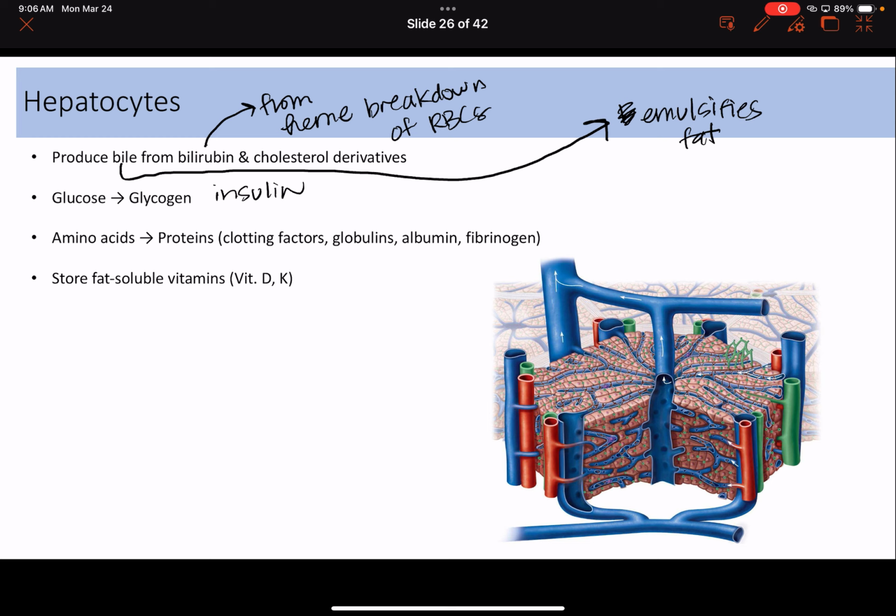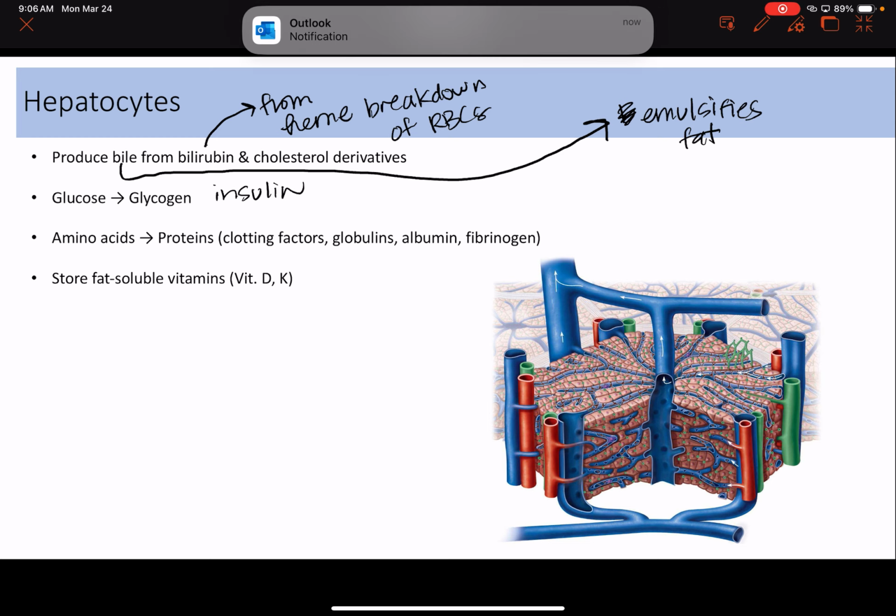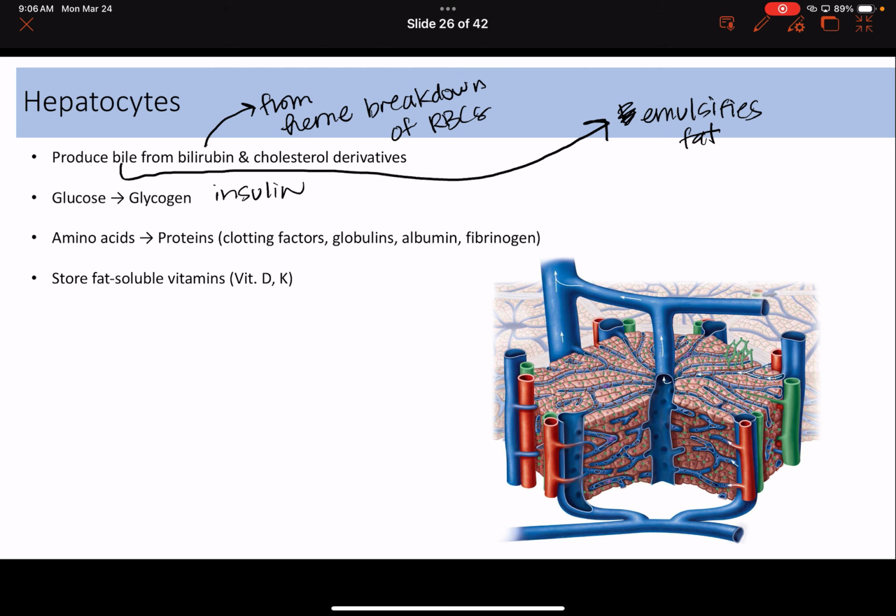So fat-soluble vitamins, because they are stored, you're more likely to overdose on them if you take too many. Water-soluble vitamins, if we have too many, we just get rid of them in our urine. So if we have too much vitamin C, we're just going to urinate whatever we don't need out. But all fat-soluble vitamins are actually stored, so you have to watch your intake that you're not ingesting too much of those.